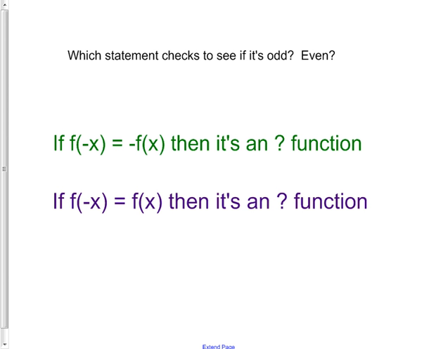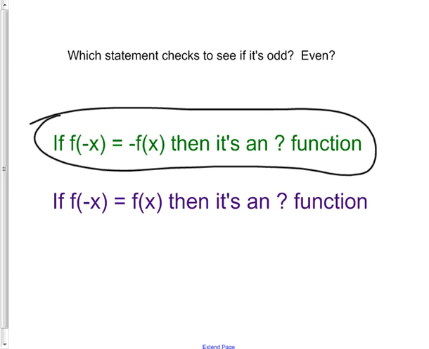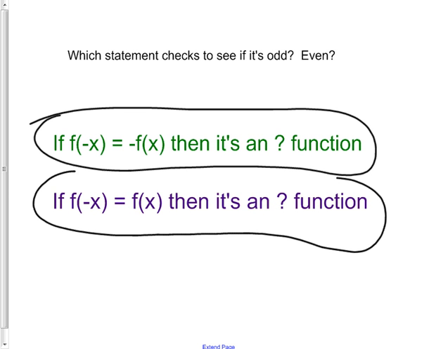Because once you get what you're doing here, you just got to remember the rule and then prove whether it's really true or not. So which rule is this for? Odd or even? That's the odd one. Did you notice the 2 negatives? Is that how you did it? Okay. And this one's the rule for what? Even. Notice they start the same.